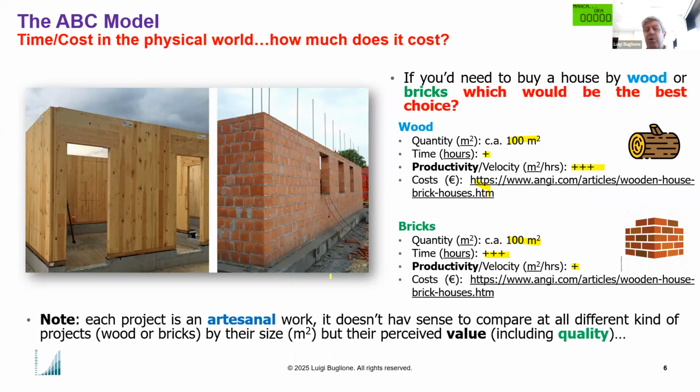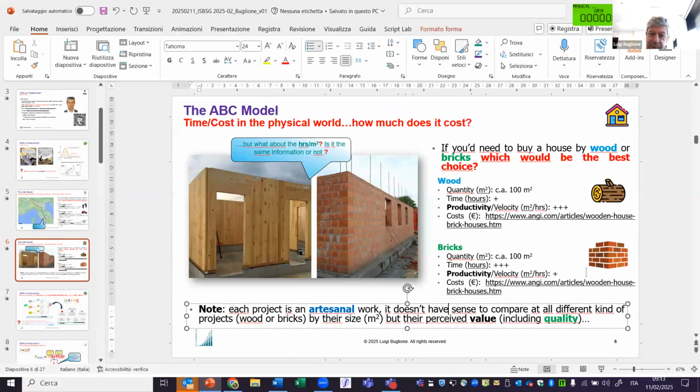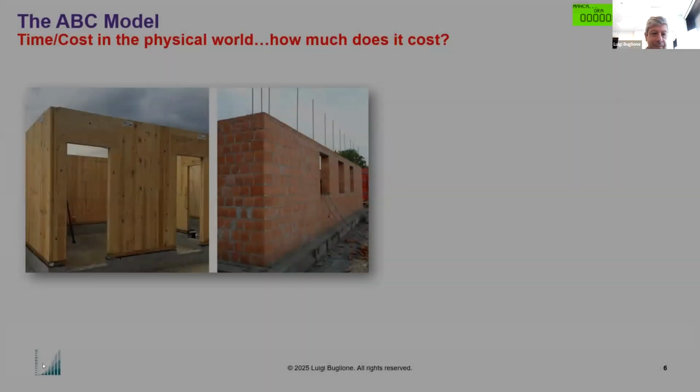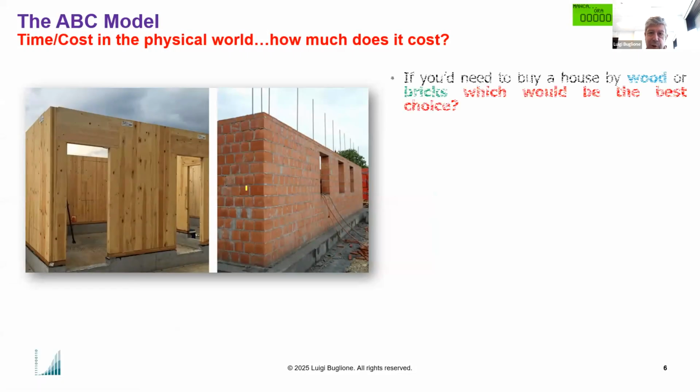But it's important also to introduce another criterion. Each ICT project is an artisanal work. It's not something... Sorry, there is a typo here. Oops. I'm going to fix it also for Paula. I'm sorry. And let's come back with the color.